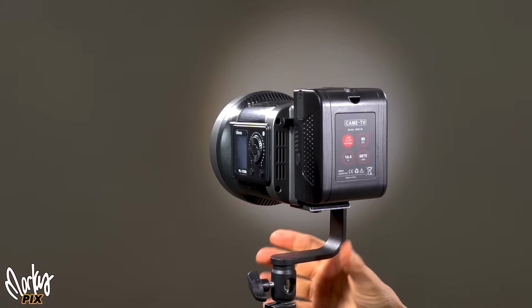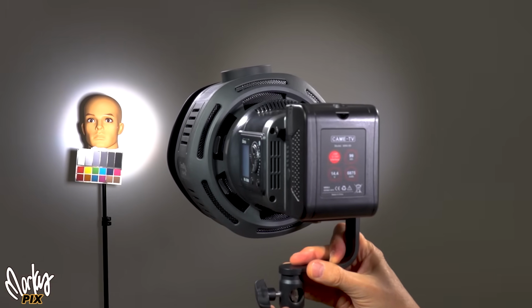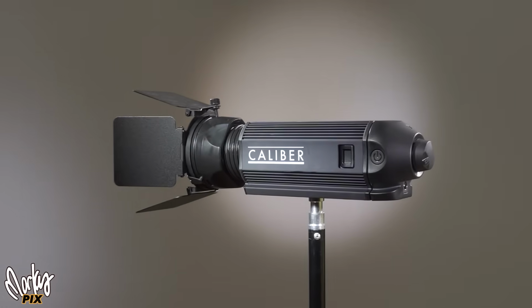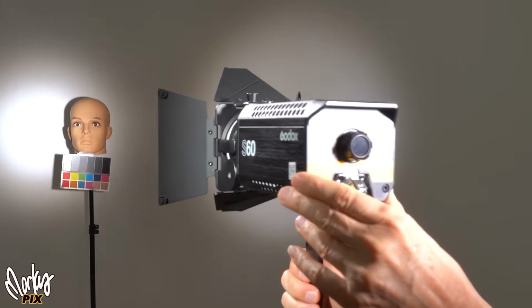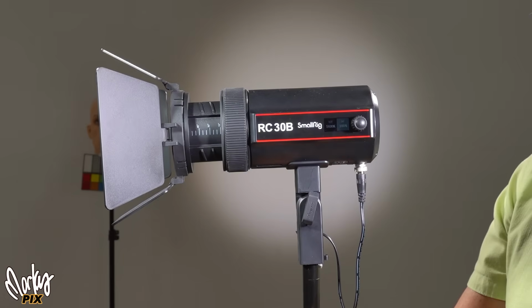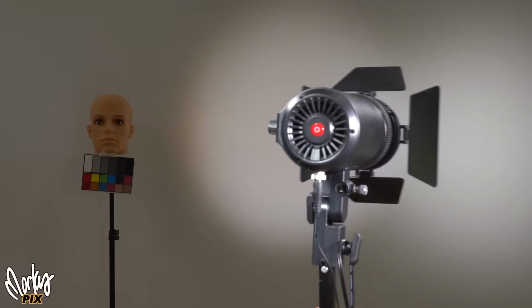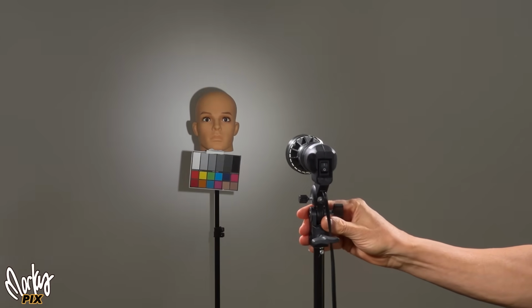I love the Ulanzi 120. The V-mount goes right on the back. It's got a Bowens mount on the front. High quality light. Even though it's not very bright, I love the light panel's caliber because it's so small. I love the light that the Godox S60 puts out. I just don't like that big clunky control box, so I'm really torn with that one. I love how lightweight the Smallrig RC30b is. And of course, I love the little PAR 16s. The smallest, cheapest lights you can get, but you do have to plug them in a wall somewhere.